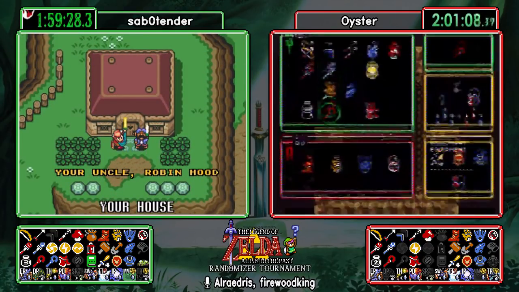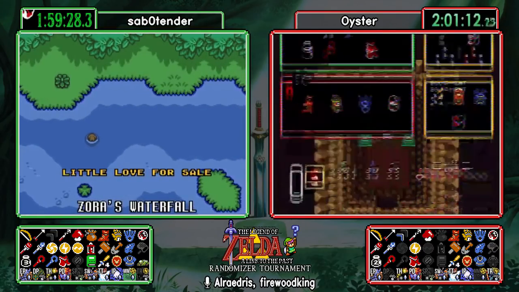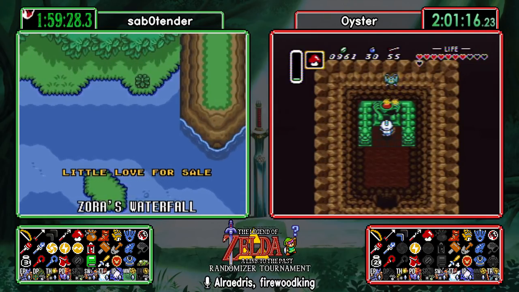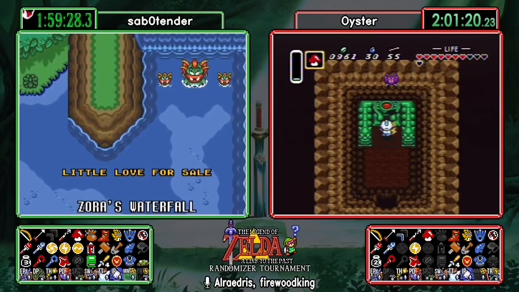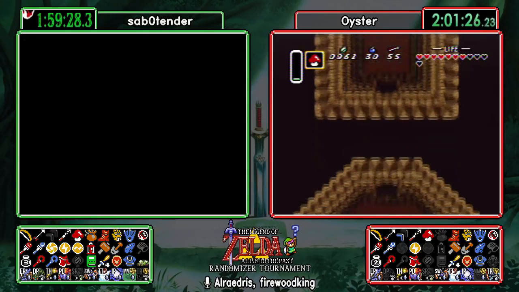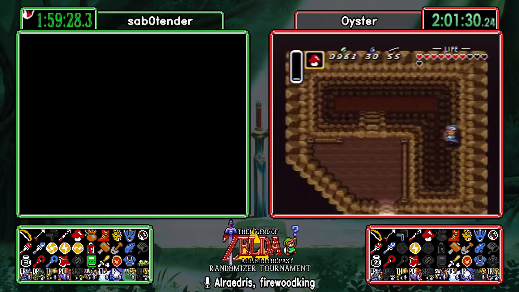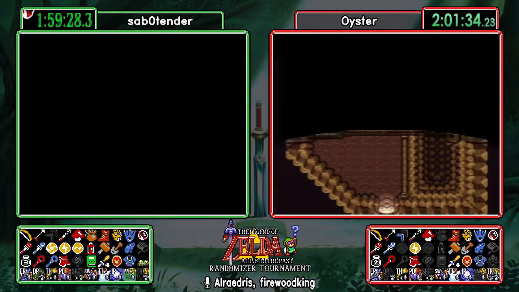Oh yes. Hey Sabo, good game. Hello, Sab0tender. GG. Hey, thanks everybody. What a seed that was. What do you think? Wow, yeah, it was quite something. Man, I didn't think we'd have to do AGA, and there we are. I'm an hour and a half in, and I finally go and check Lumberjack Cave, and that book.